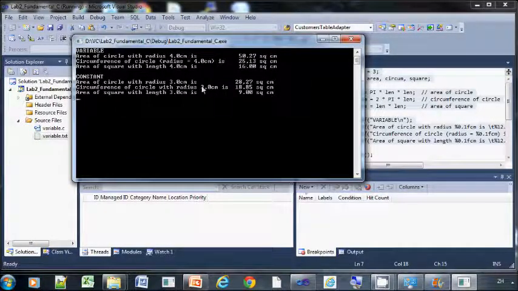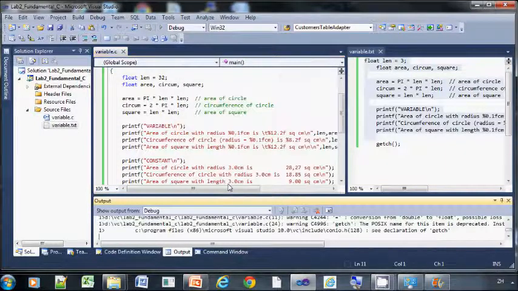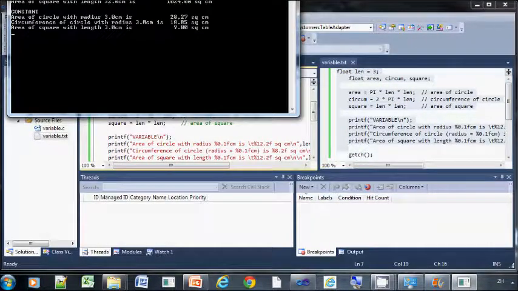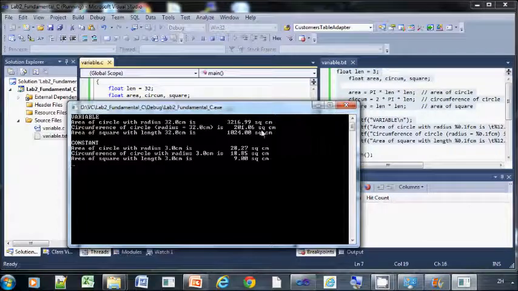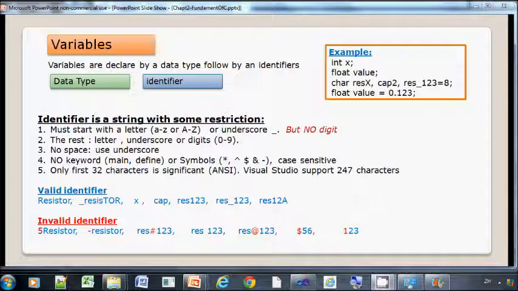Notice this value has changed, whereas the constant value does not change. You can use any value you want, and the computer can do it almost instantly. That ends my demonstration.